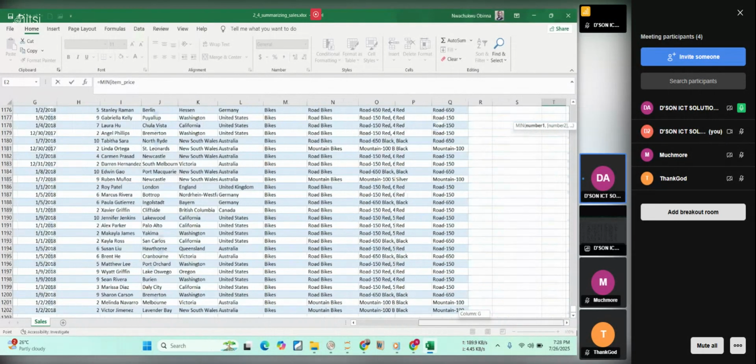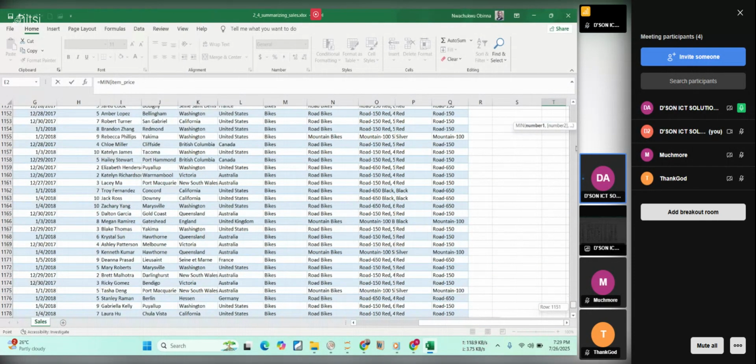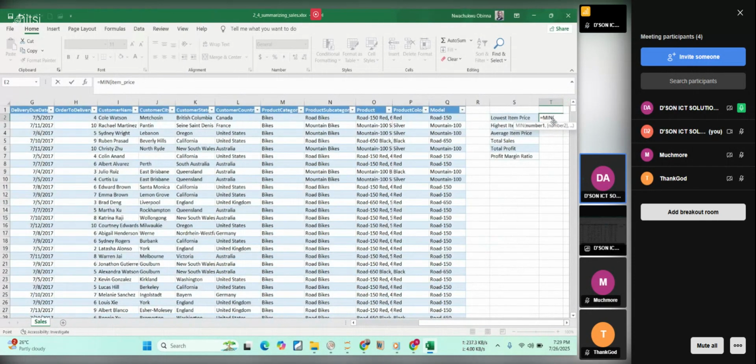I scroll up to locate the cell. So it has selected everything for me, which is the item price column. Now, the same value we got. So this time around, it applies only for that particular cell.